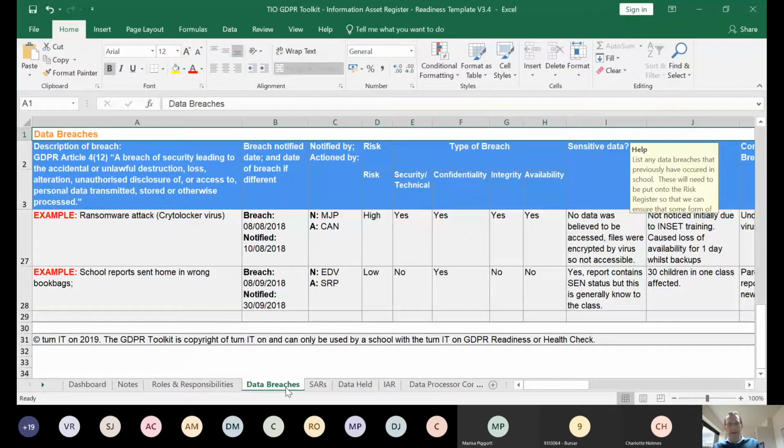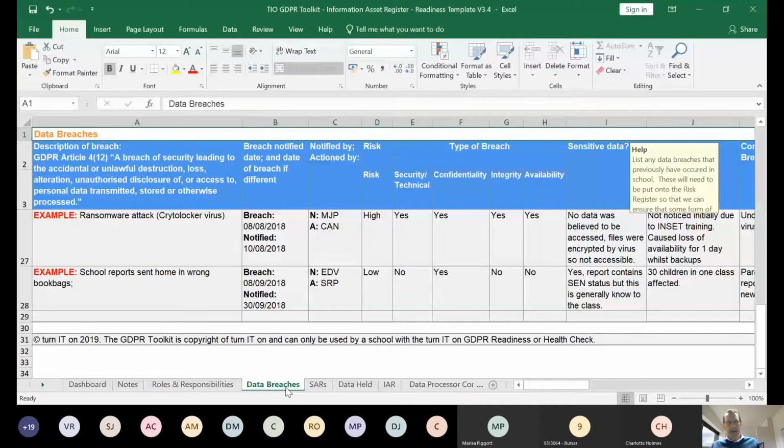With the data breaches tab itself, if you have a data breach, the ICO would expect you to work through a few criteria. You'll need to identify when the breach actually occurred. It's not necessarily a given that you will become aware of the data breach at the same time it occurred. Sometimes it could be months. We've also had it even years down the line, you've realised there was a data breach and actually it was quite significant.